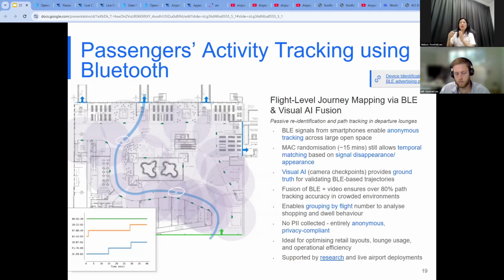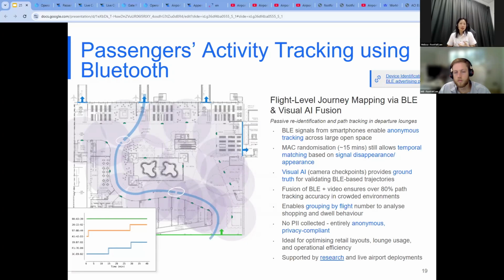For example, the passengers on flight A tend to dine, while the passengers on flight B mostly shop. So this becomes an engine for revenue optimization, allowing you to tailor promotions, reassign units, or plan the staffing based on who's actually using the space and what they do before they fly.